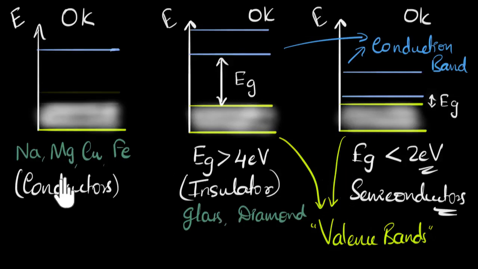And now you might ask, what do you do for conductors? Well, simple. Don't define valence bands and conduction bands. Because you see, in conductors, you actually just have one giant band. You could call it a valence band, this whole thing, because it is the band with the highest energy electrons. But you can also call it a conduction band because that's the band in which conduction can take place. So they lose their meanings for conductors, but they have very specific meanings for insulators or semiconductors.